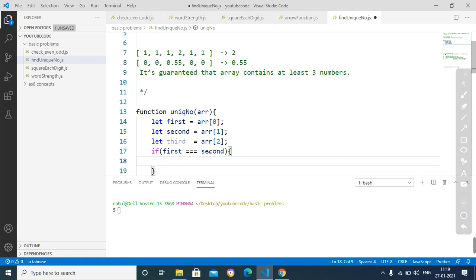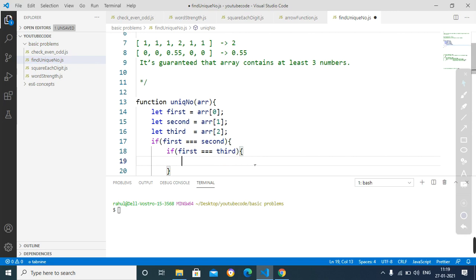So here we will check again with the third element. We will check whether the first element is equal to the third element or not. If the first element is equal to the third element, then none of these 3 are unique elements.